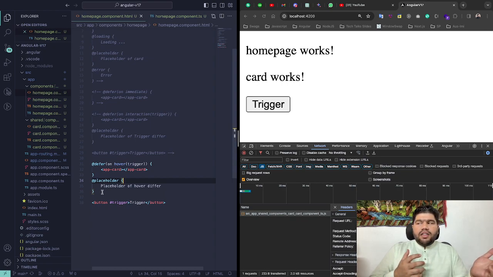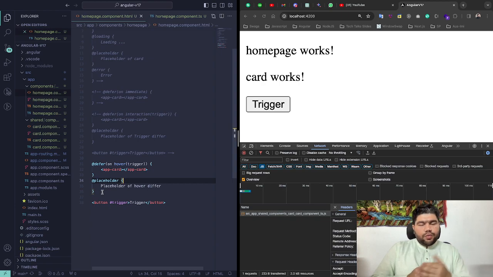But the difference now, if we are using defer on viewport and comparing that with older versions of Angular, was in the CSS part, that component is not shown, but it is still attached to our DOM. So that's very much correlated with the performance of an Angular application. That's why defer plays a very high-end role in those kinds of concepts.